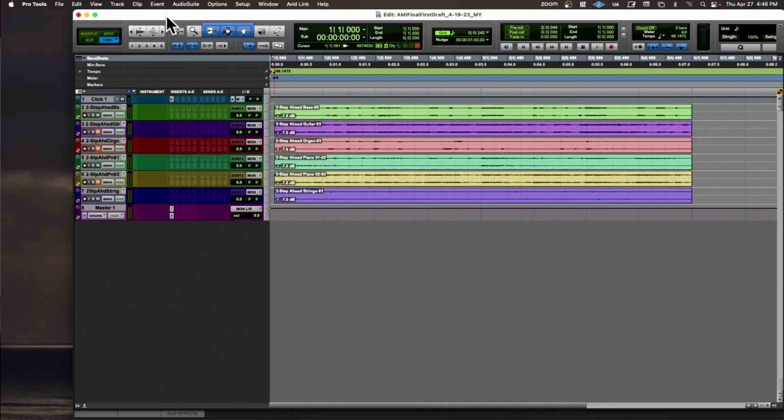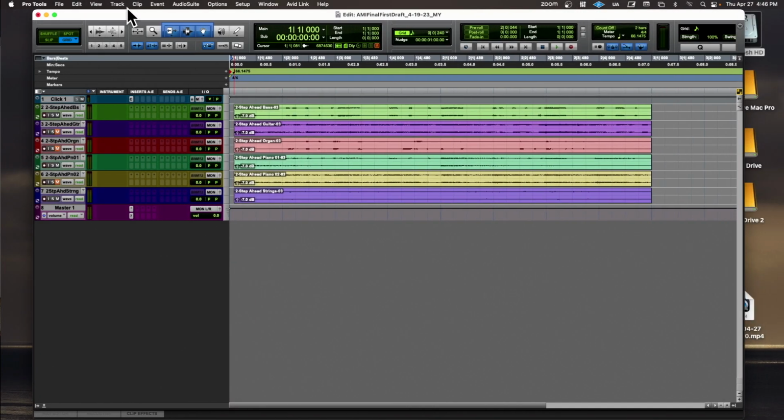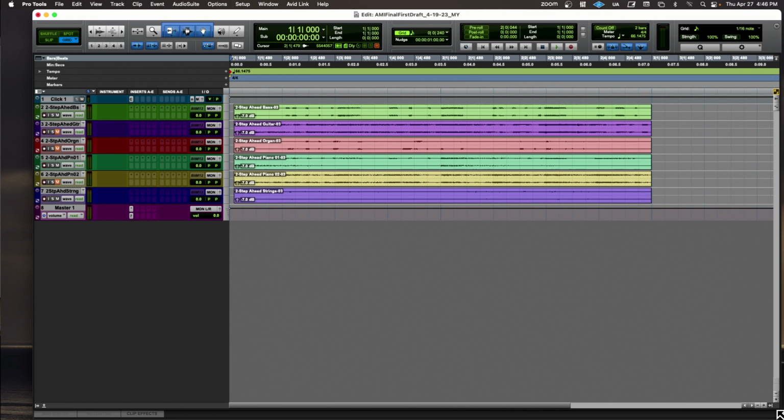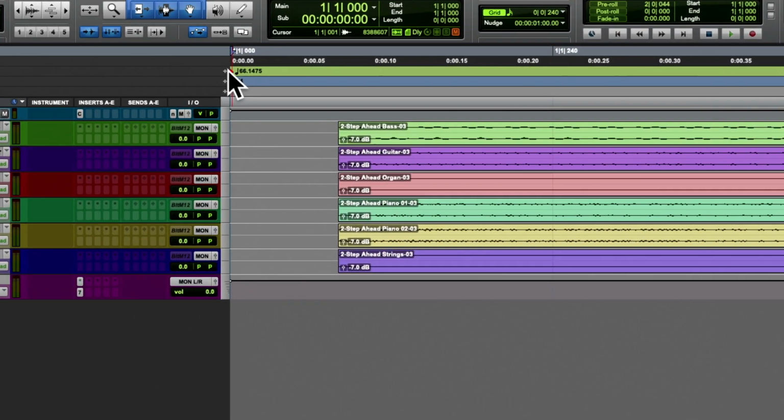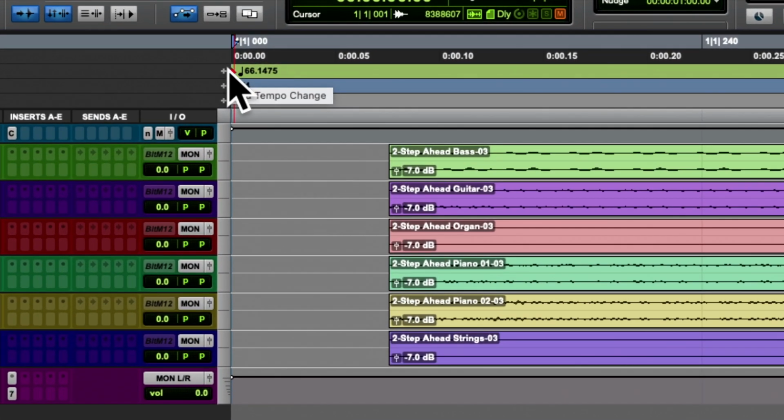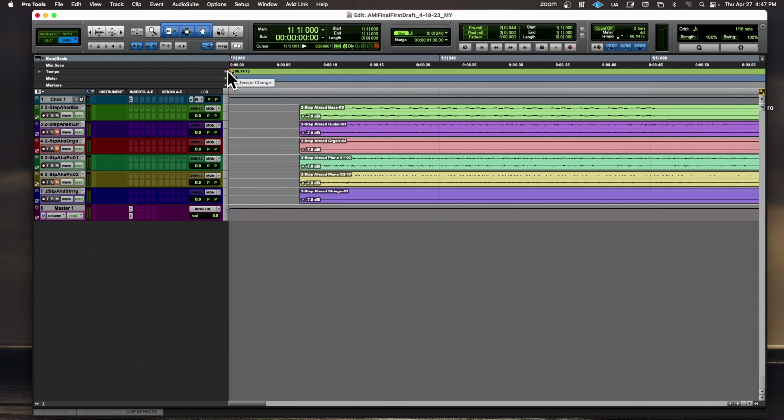All right, so Mercy handed this in last week, and I just took a look at what she handed in this week. She's done quite a lot of upkeep. So a couple of things. She figured out the tempo, which she's got at 66.1475, but notice all this space here.